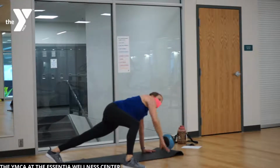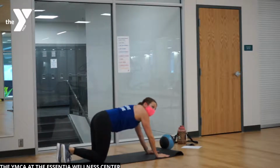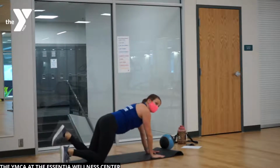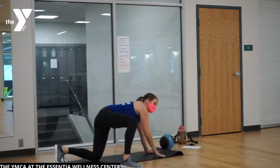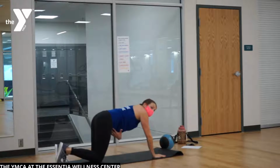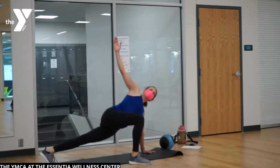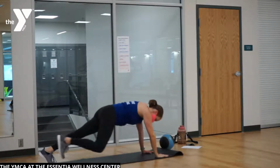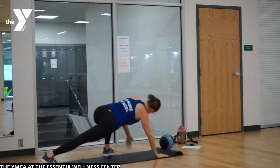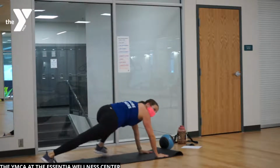Open up. If that's too difficult, what you're going to do is keep your knee down. The further your knee is away from your hands, the more challenge it'll be. You can be here. Either way, you should feel your core and you should feel a stretch. Go at your own pace here a little. We're going to do about 5 on each side. But if you really need that stretch, take your time to feel it.